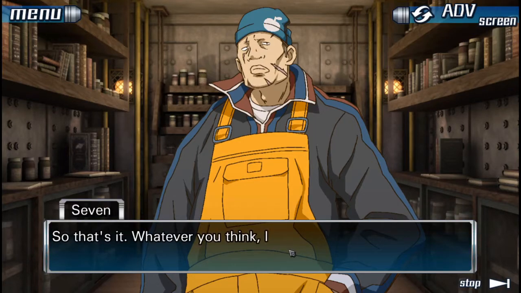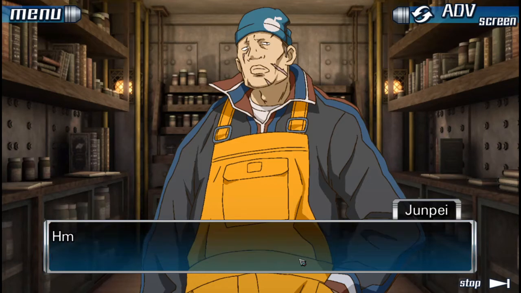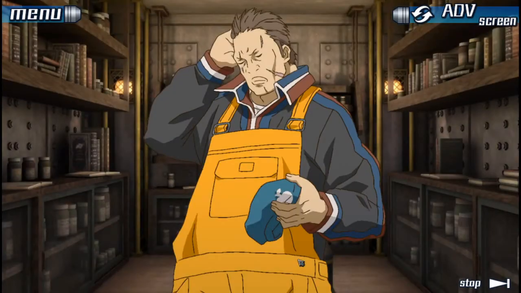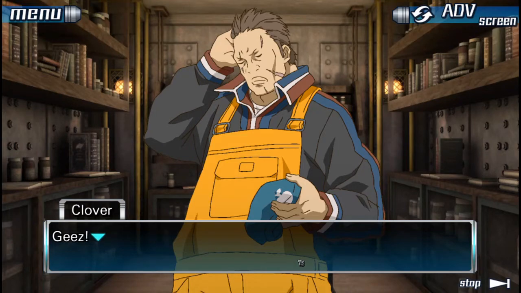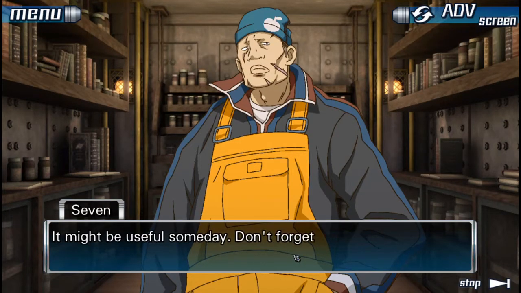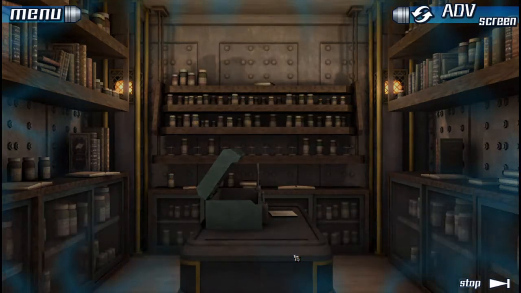So that's it. Whatever you think, I believe it. She's hidden somewhere on the Gigantic. In other words, she's hidden somewhere on this ship. That is very weird. Hey! What are you two doing over there? Stop wasting time and get over here! Okay, we're coming. Jeez! Yeah, so anyway, that's the story. It might be useful someday. Don't forget it. Alice. Huh. And now we won't forget it.